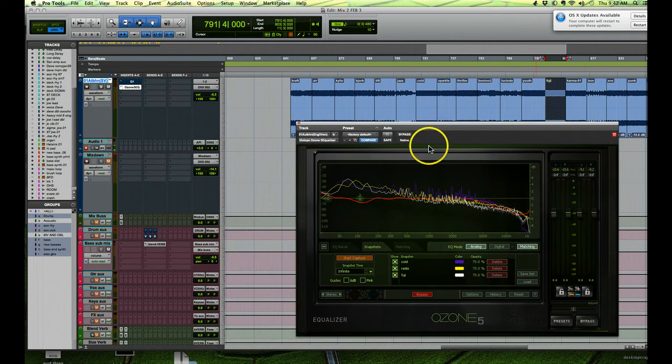Let's take a quick look at these here. As you can see, they all seem to have a high pass filter at around 50 hertz or whatever, going down to zero, just getting rid of all that low end junk that you don't really hear, and that just tends to clutter up a mix. They all have some kind of a bell: the Coldplay one at 60 hertz, the Fujiya one at 70 hertz, and the Radiohead one at 100 hertz. And then you can see in this Radiohead one, it's got a little notch at around 70, which I'm just guessing is notched out to fit the bass in.